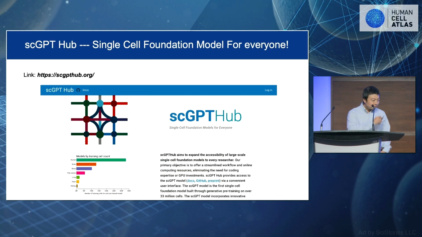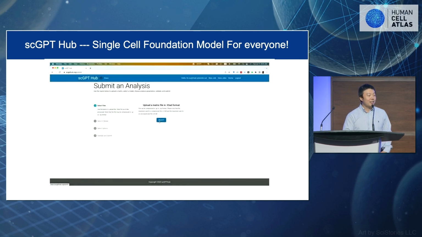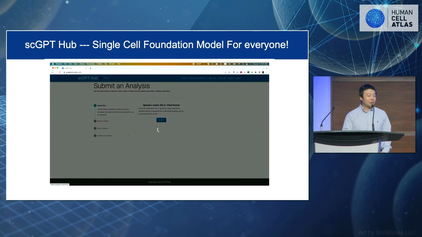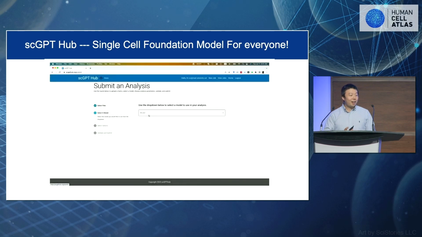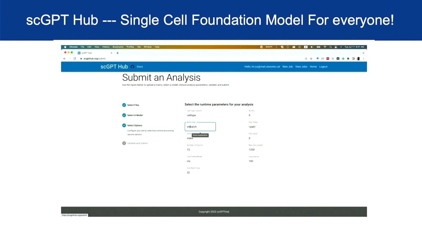And if you don't have such a base model, choose the whole human model, which we trained on a 33 million cell data set. To make sure this model is accessible to everyone, because not everyone has access to GPUs, we partnered with AWS and constructed this scGPT hub. It's still in beta testing, but you basically just sign up for an account, upload your data, and choose the base foundation model to start with, based on which organ you are looking at.